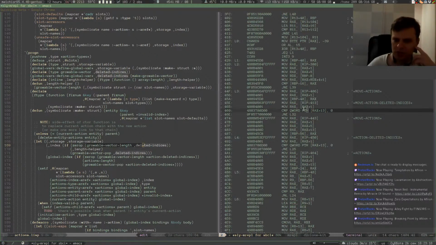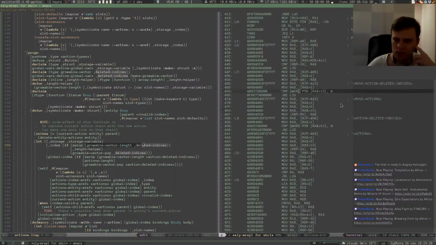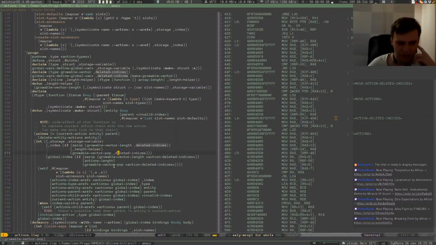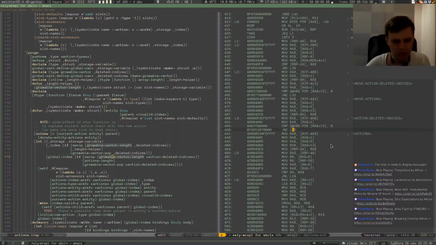So we're checking it with 0, and then we kind of allocate maybe from the deleted indices. Then we have move actions. And we have action deleted indices, and then again the same story. We are trying to allocate a new index that's been used before here. Yeah, we jump to label 25.